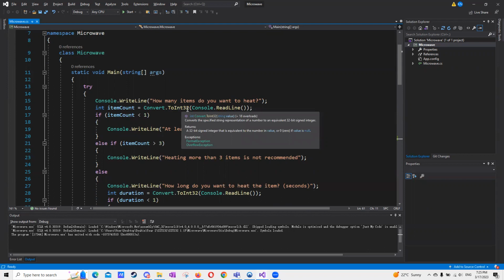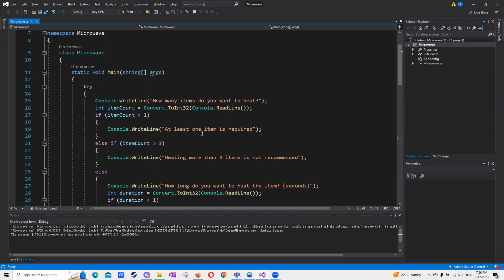This program will check if the input value is less than 1 or greater than 3. If the value is less than 1, the program will print a message that at least 1 item is required. If the input value is greater than 3, the program will print a message that heating more than 3 items is not recommended.